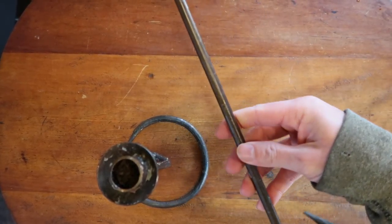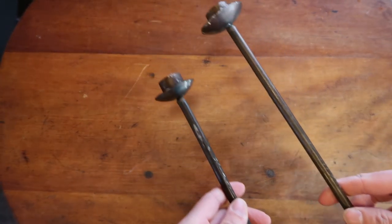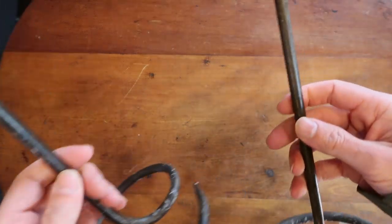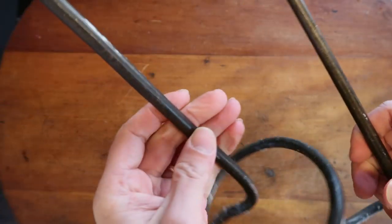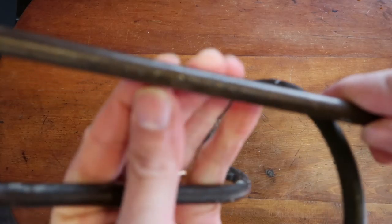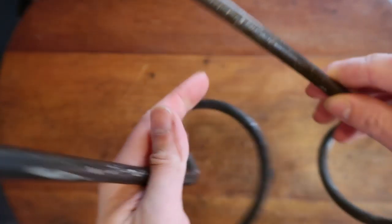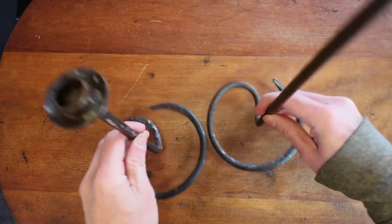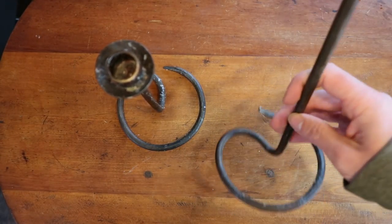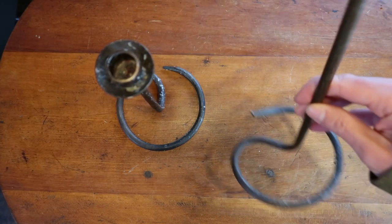This is a pair of primitive style cast iron spiral candlesticks. These are not authentic antiques but are made to look like a farmhouse farm-table style. One of them is marked 'Mexico' on the stem, very subtly. So these are not 19th-century pieces by any means, but they're nice and they look great. I got them in a tray lot of other cast iron and metal stuff — probably ten bucks. I put them up for $50 best offer and somebody came in and paid full price — $50.